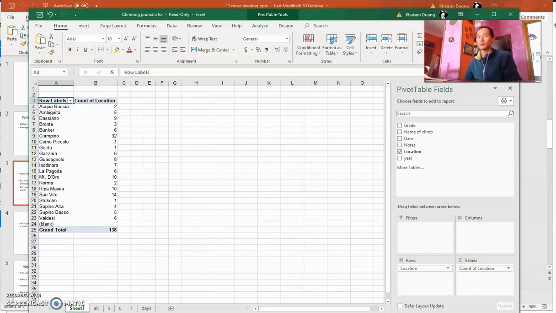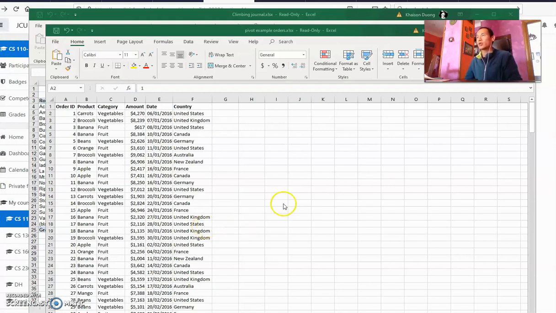Okay. One last example. So this is also available on Moodle. I've put a number of these examples on Moodle, so please go through that, download each of the examples and just kind of make yourself a question, see if you can solve it. So for example, in this one, we have food orders from different countries. Okay, so what product is being ordered? Is it a vegetable? Is it a fruit?